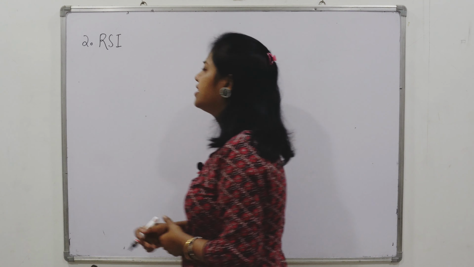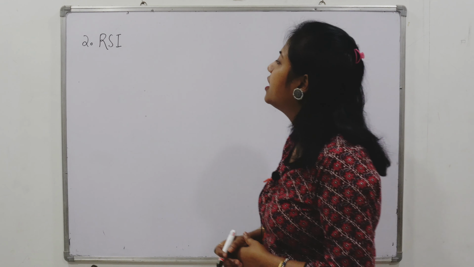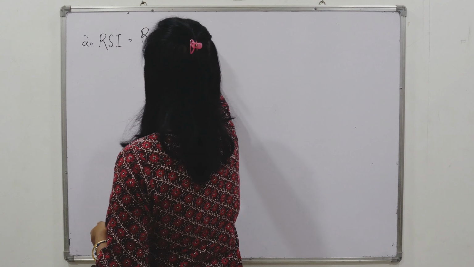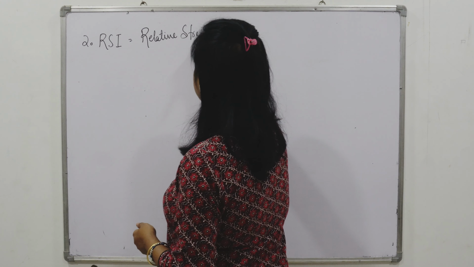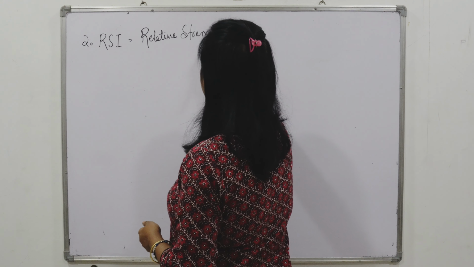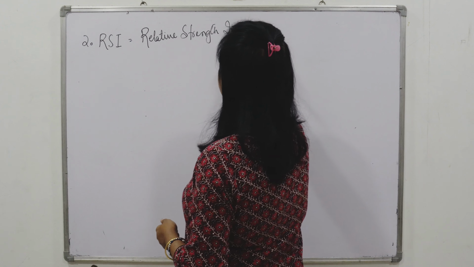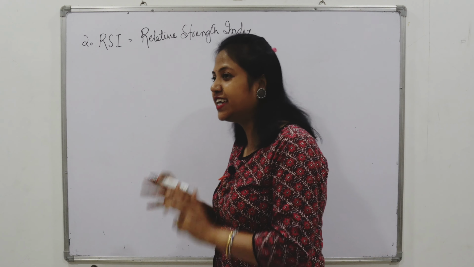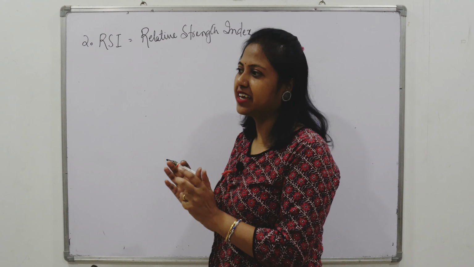You must have seen RSI in your trading platforms. Now let's understand what RSI is. RSI refers to Relative Strength Index. This is a market indicator, the Relative Strength Index. Now what is this Relative Strength Index? We are trying to construct an index to help us indicate the price momentum. What would be the momentum of the price?